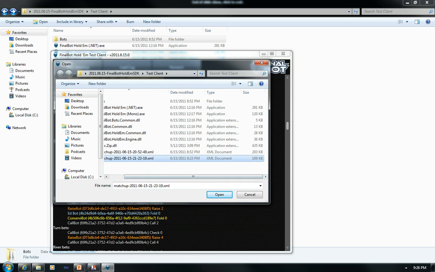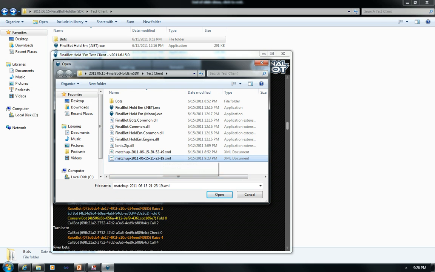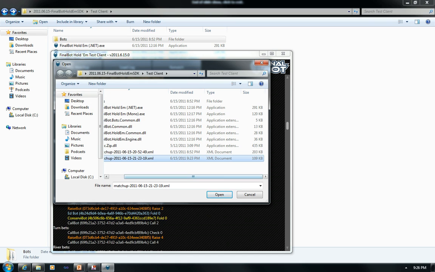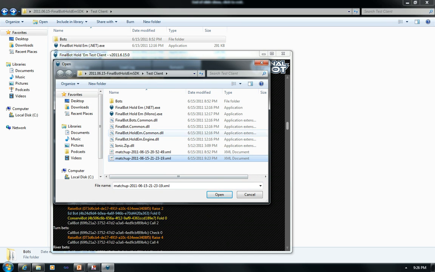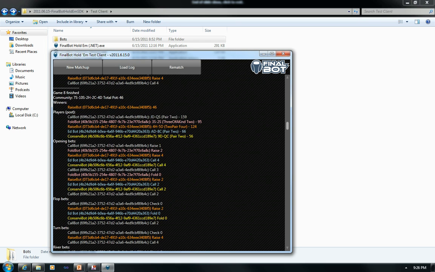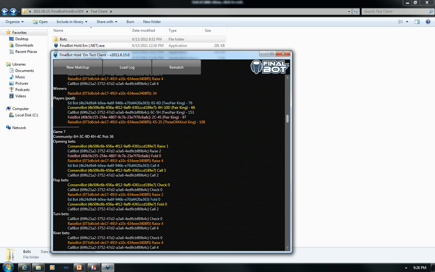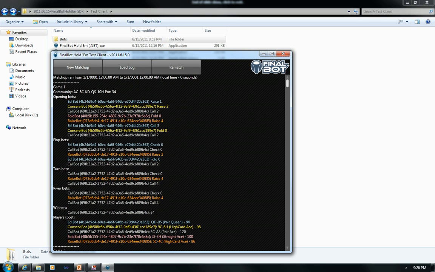So if you just take a look, this is, for example, 203 and 109 kilobytes. Because it's XML, we can compress it down to 2 or 3 kilobytes. So if you have the XML files or the FBHE files, you'll be able to open any of those here. And if I just double click to open that, it'll actually just load the game we were looking at. But this is kind of cool, because if you want to go back and look at past performance and see how your bot changes behavior over time, that's useful to know.